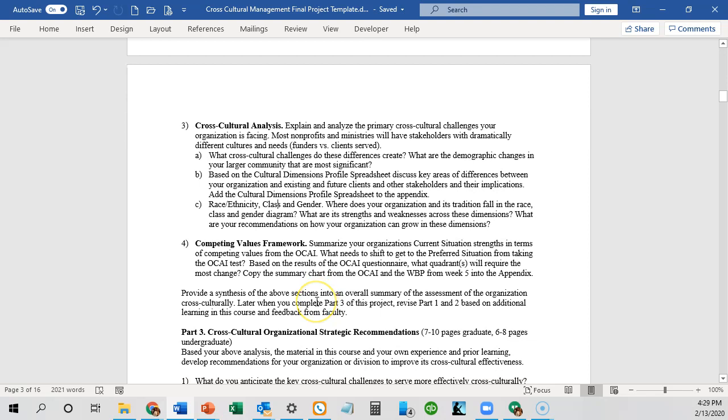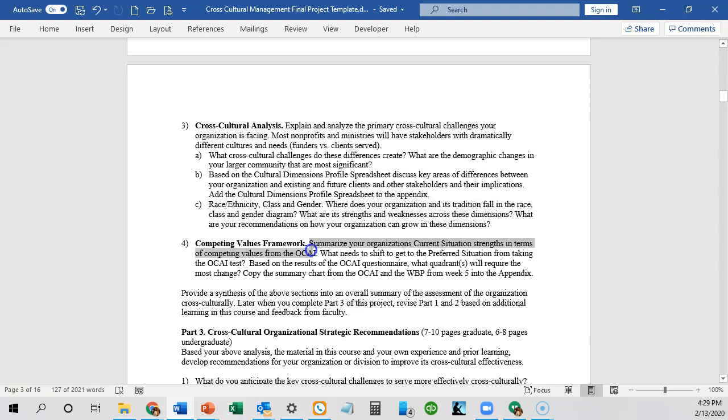Then the fourth part is going to be the synthesis. A lot of these things are analysis, and analysis breaks things up into parts. After you go through all these surveys, your brain may be broken because you're going to say, okay, there's 50 different cultural dimensions and I'm just confused. But what the competing values framework does is tie this back in with the whole health of your organization.